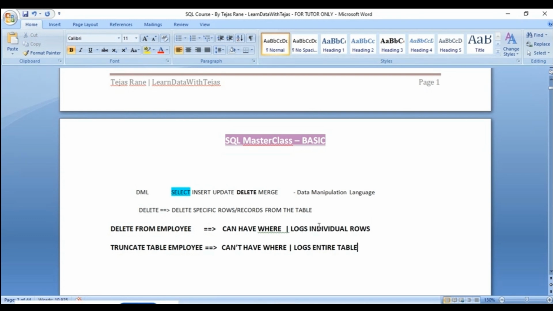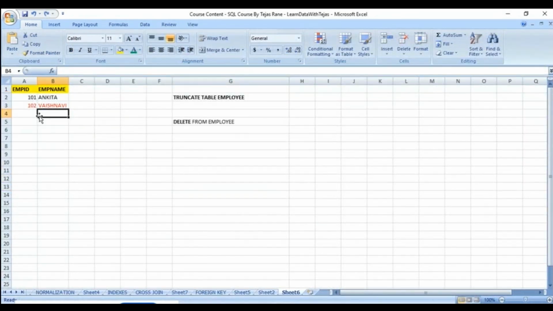So when you say, Tejas, I want to delete the table, yes, the delete from table command is also deleting the entire data from the table, but as it has functionality in the background to log individual rows, even if you say delete this data 101 and 102, delete will do it.